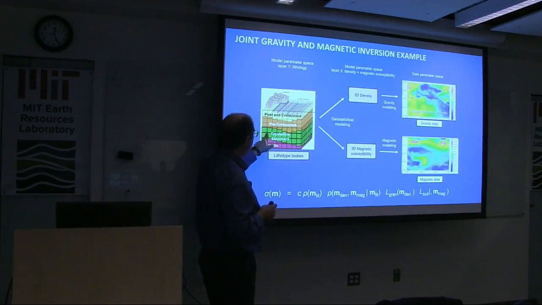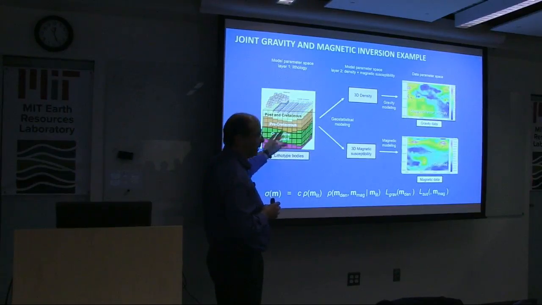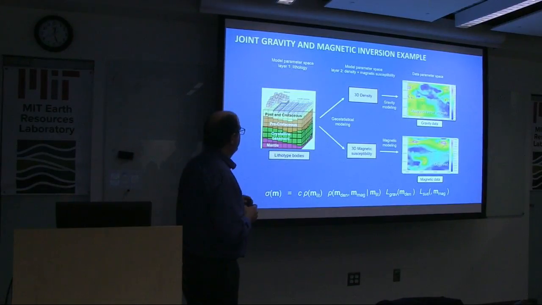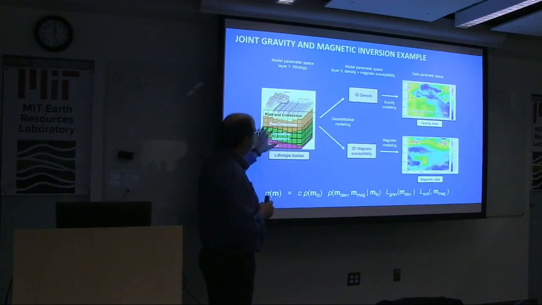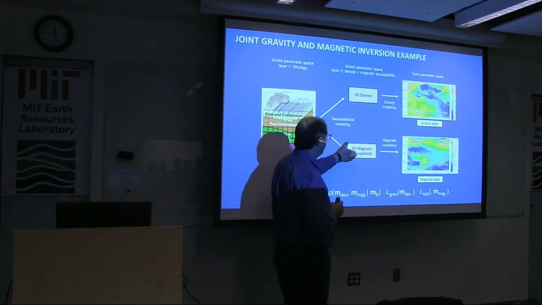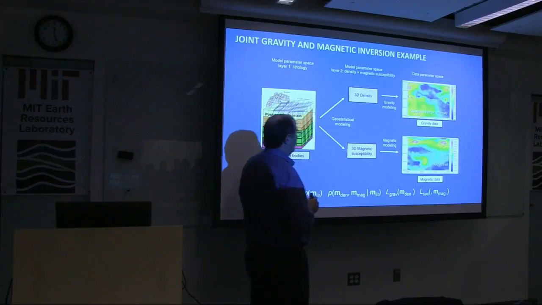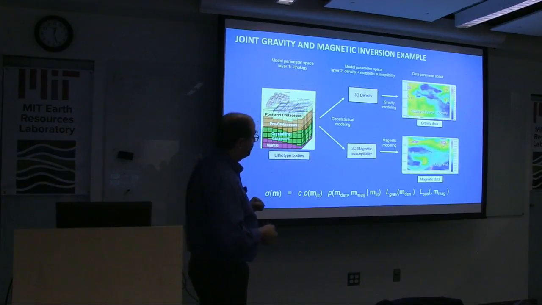But also, internally to each layer, there is a grid of points for the properties. So we have the density and the magnetic susceptibility, and they can also change according to the appropriate distribution of probabilities for these properties. If we are in a crystalline basement, we characterize with appropriate data how the distribution of magnetic susceptibility and density is for the crystalline basement, for the mantle, and the sediments, to generate then a realization of the magnetic susceptibility and density for the different cells of the model, and calculate the data. This is the observed data.